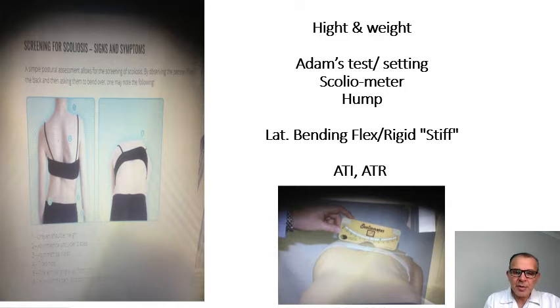And it's a straight bend forward. The only exception to this is if the patient has a pelvic obliquity or leg discrepancies, we could do the Adams test in a seated position. We allow the patient to sit on a stool or some kind of chair, and we let him bend forward, so this will take out the effect of the pelvic obliquity or leg discrepancies when we do the test.